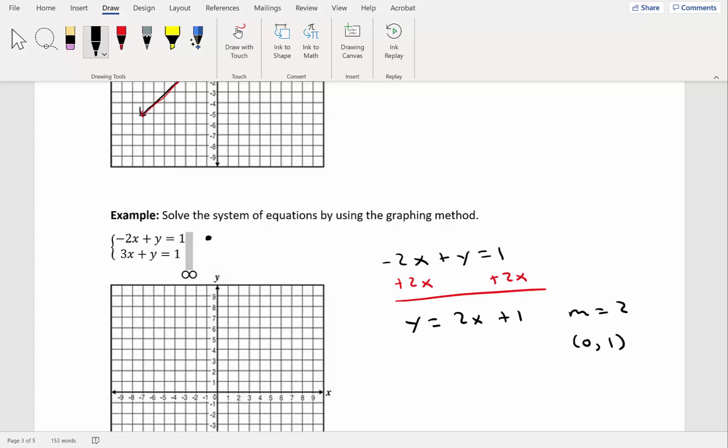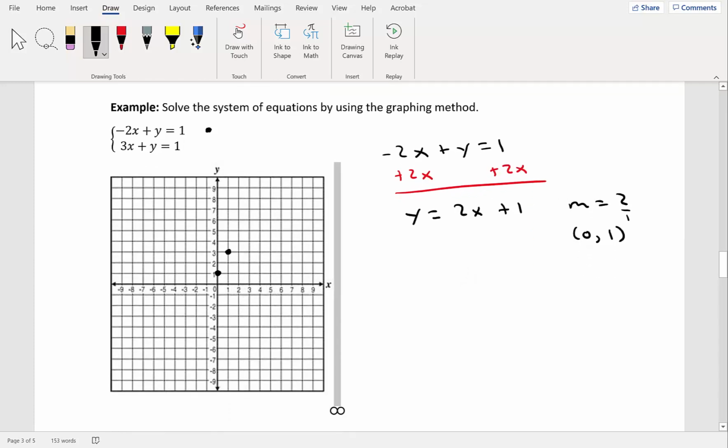Now I'm going to color coordinate these. I'm going to refer to that one as the black graph. So I have the point (0, 1), and now I use my slope to get one more point. Remember, our slope is really 2 over 1, so I'm going to rise 2 and then go to the right 1. I get this point. Now I also want to go down 2 and to the left 1, just to get another point, so it's going to help me draw a nice straight line. Because when you're using this method to solve these systems, you want to try to draw as straight of lines as possible. So we get this graph right over here.